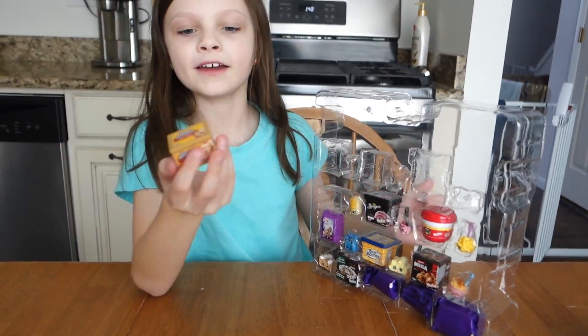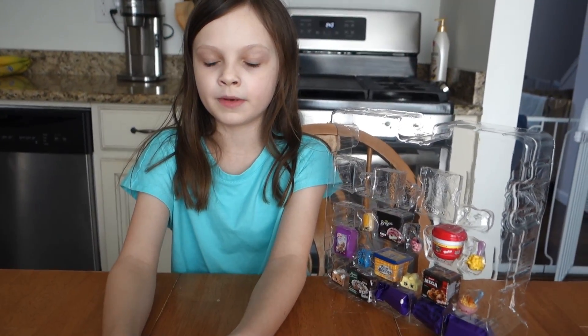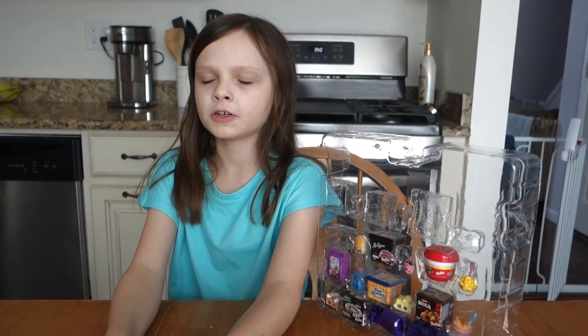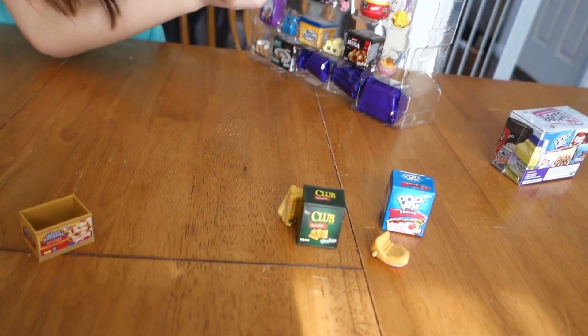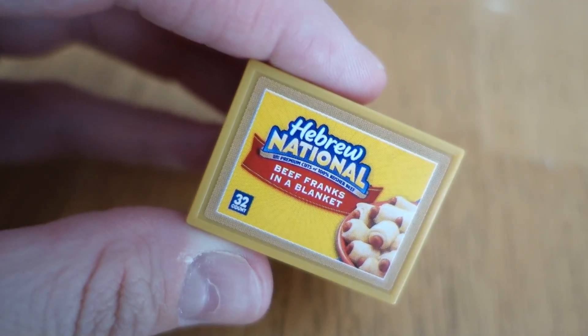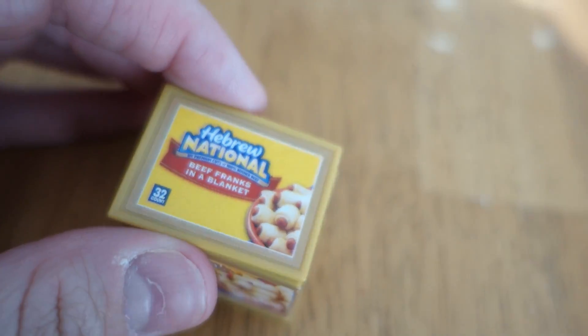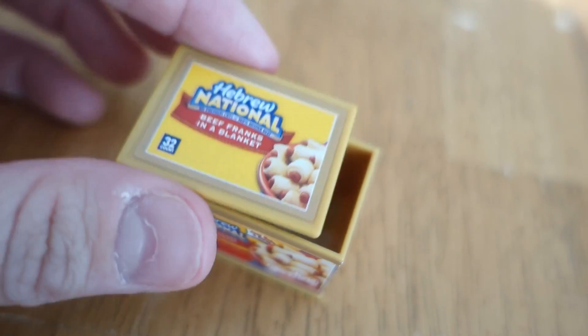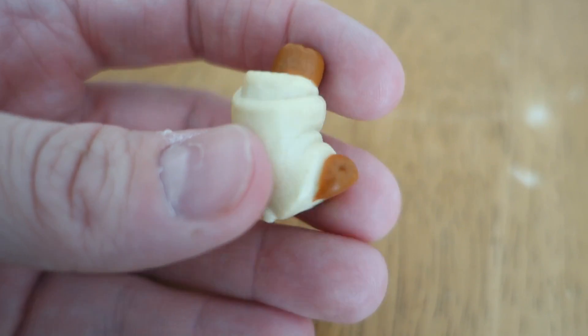Hot dogs! I tried these before - I tried them and they were way too greasy around 12 a.m. and I puked. Madison hates hot dogs now even more. Here's the Hebrew National - oh these are pigs in a blanket! That's what Madison ate and then she puked from it. This is so cute, look at this little hot dog!